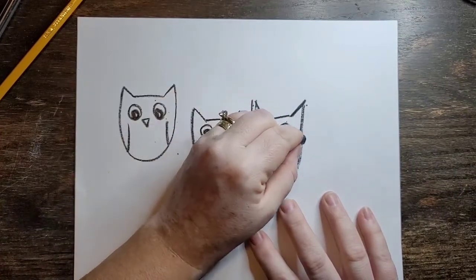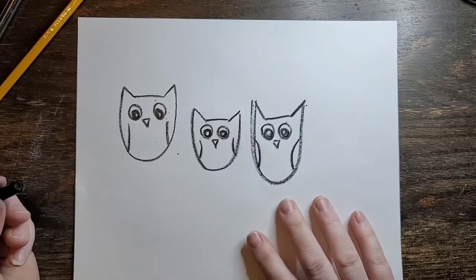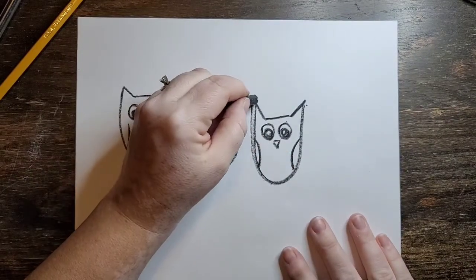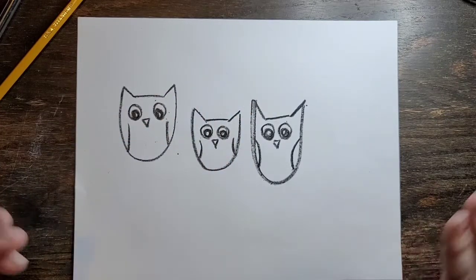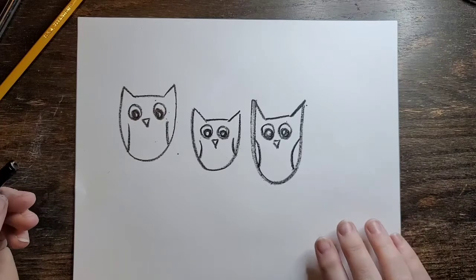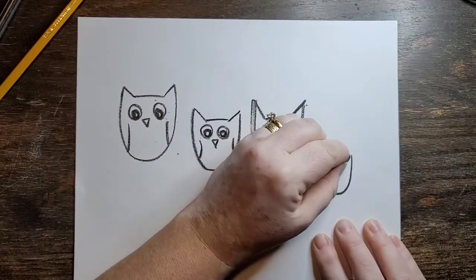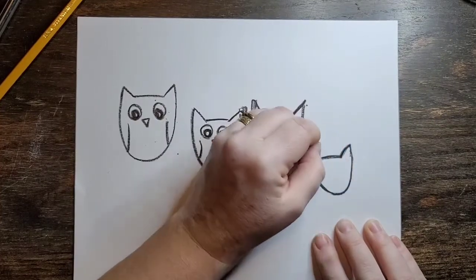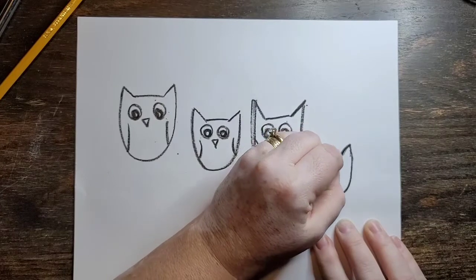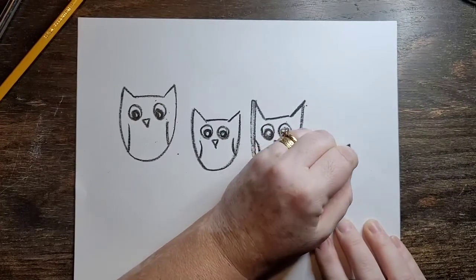And if you need to, you can pause the video. If I'm going too fast, you can pause it, take your time, and complete your drawing. Okay, and however many owls you decide to put on your branch, that's totally fine. I'm going to do one more. I'm going to make it a little one. A super cute little owl with really, really big eyes.